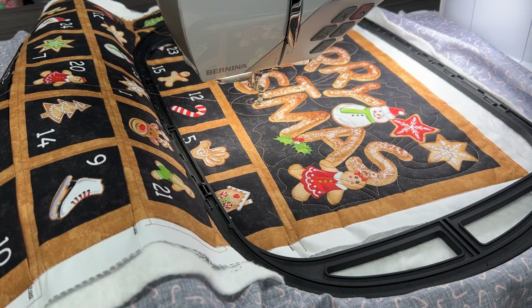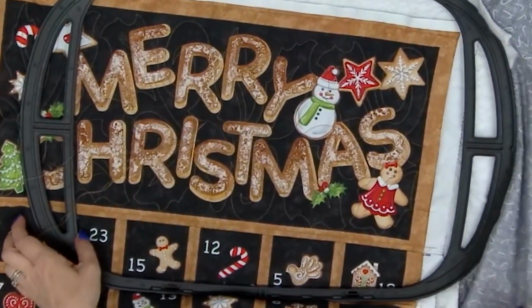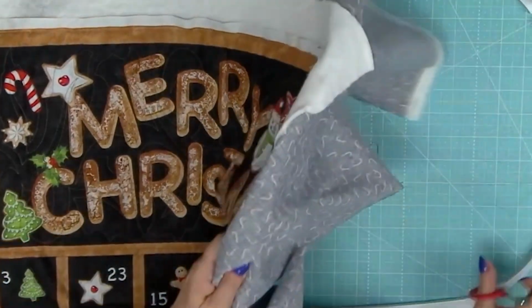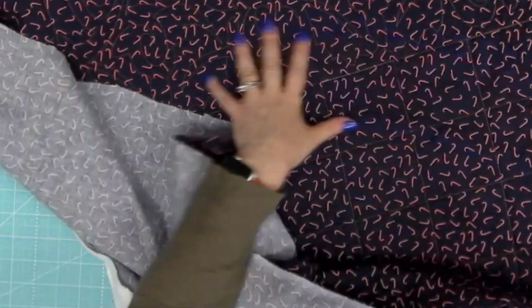But I'm very pleased with the way that came out, and it even matched up pretty nicely in the middle. You can see there where I'm clipping, looks great. And let's have a look at it on the other side here, because you guys always want to see the back, but it looks good.